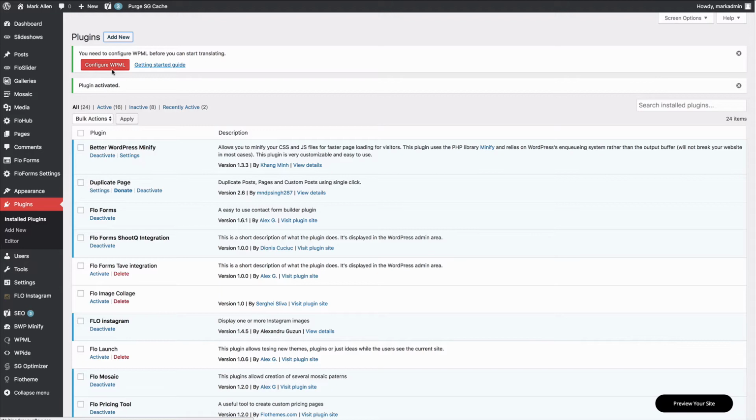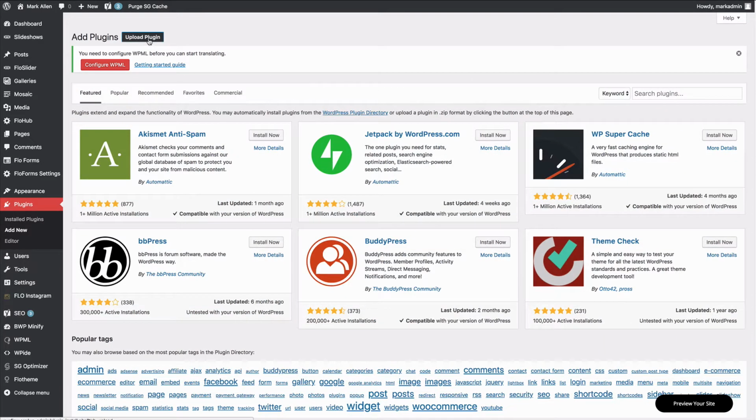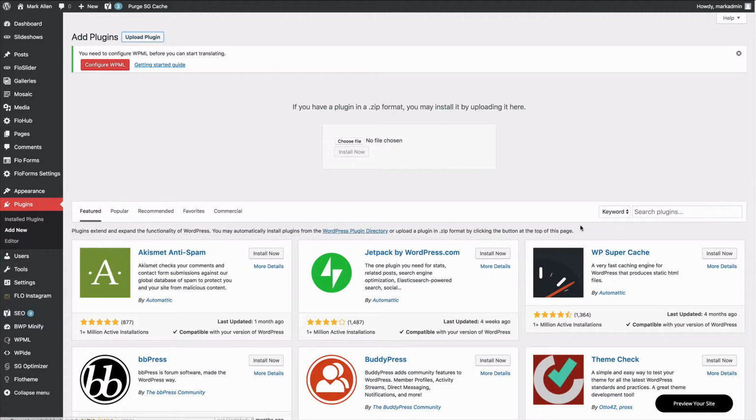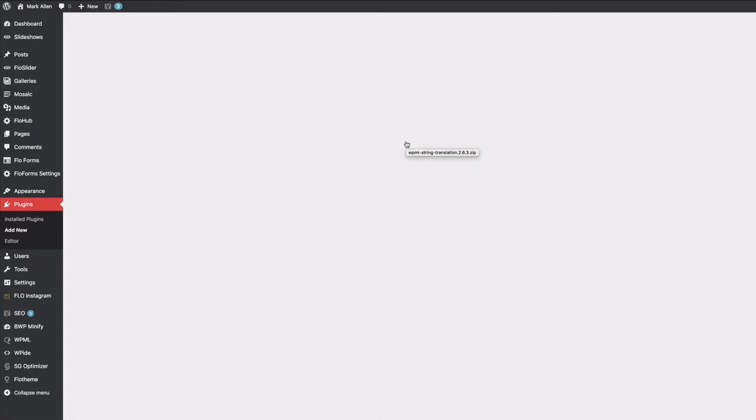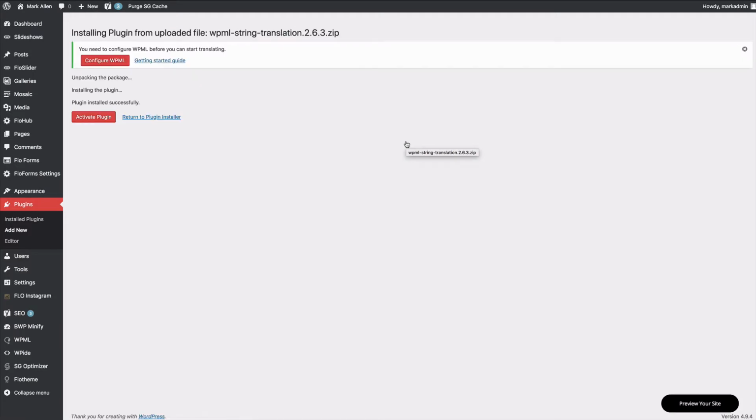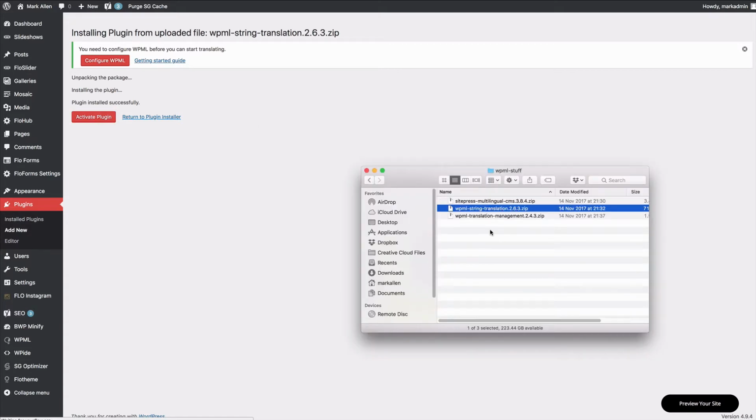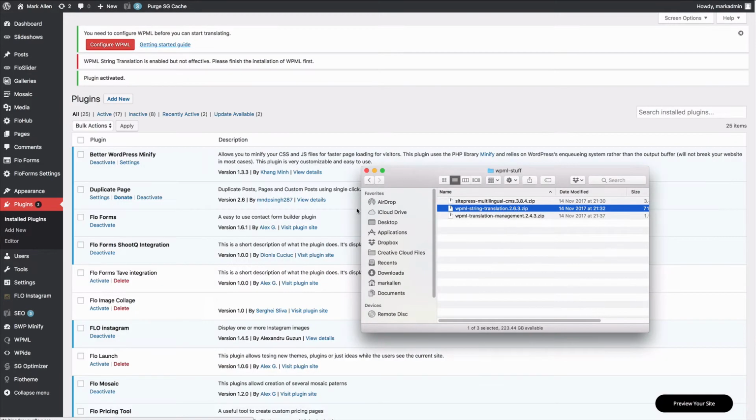We'll go through the quick configuration as well in a moment, so that'll be the next step. The string translation file is great. The reason you need this is there will be certain strings and elements from the site that will be coded, and there's no option to update and edit those. So with the string translation, you're able then to find the strings that are hard-coded and update those in the different language. And finally, let's add the translation management.